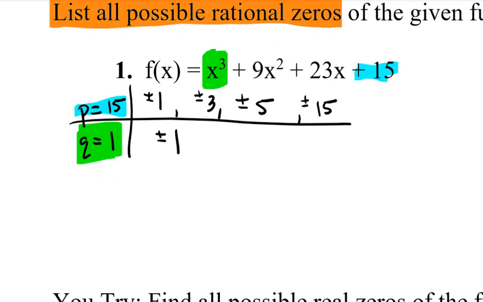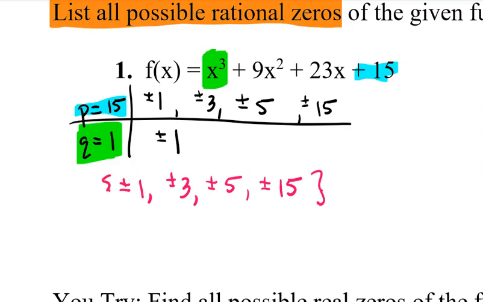In this case, if I look at P over Q for this first term, I have 1 over 1. If I have 1 over 1, that would just give me 1, so I'd have plus or minus 1. That's one possibility. If I take a look at this version right here, I'm going to have 3 over 1, so I would have plus or minus 3 over 1. But you don't write it like that; we just write plain old 3, so plus or minus 3. If I did the same thing with my next term, I'd have 5 over 1, which would give me plus or minus 5. Then my last term would be plus or minus 15. So these would be all of my possible zeros for this.